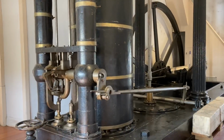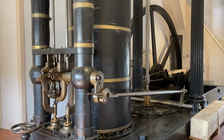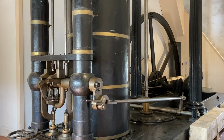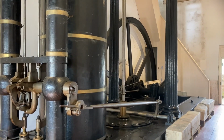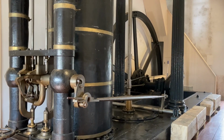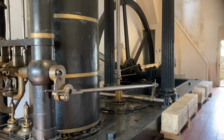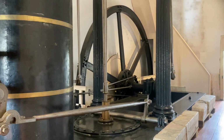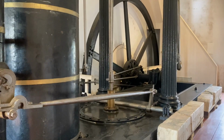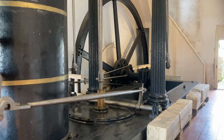So here's another one of the engines that ran the water wheel. It's huge. This thing was made in 1854 in Philadelphia. It's all got to be completely handmade. Everything, the screws, the bolts, castings. And then over there is the main flywheel for it, and then the shaft which runs the gears out to the water pump, which was nothing more than a big giant wheel, like a paddle wheel, that lifted the water up and down.